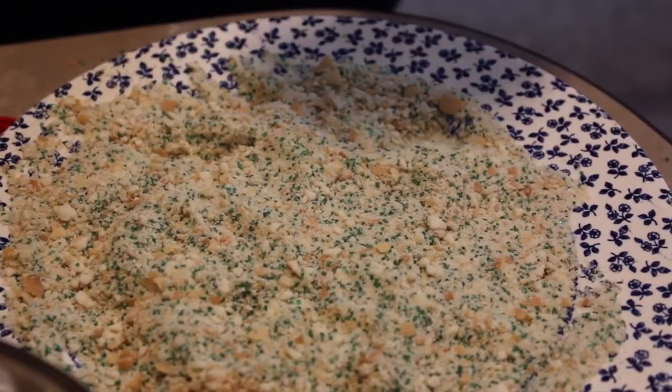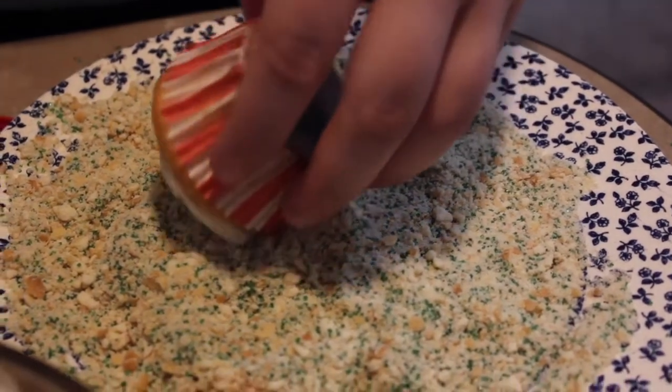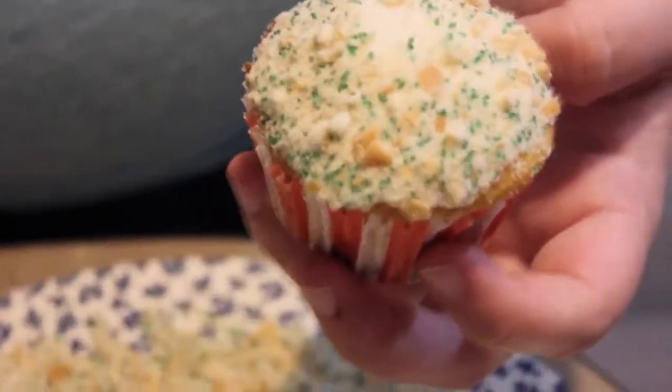Yeah. Tag yourself. That's me. So here's our first attempt at coating the cupcake. Ooh. It turned out pretty good. Look at that. Here, let me just focus on it.